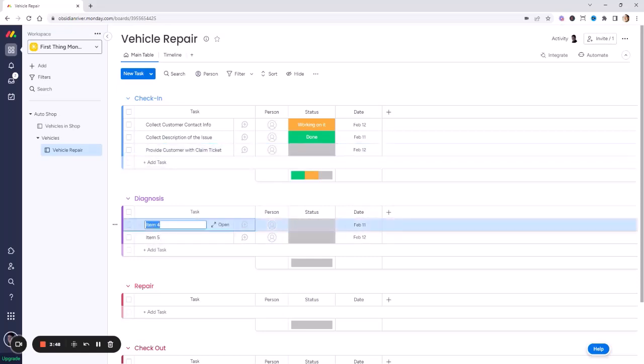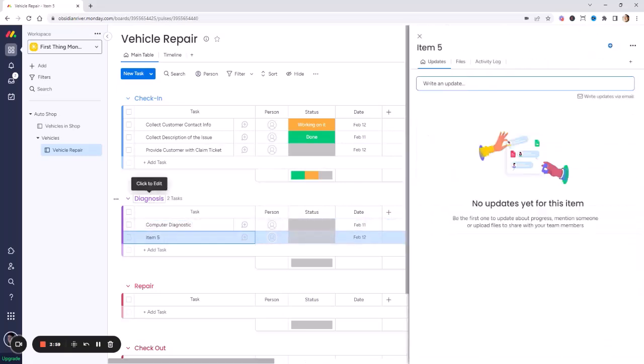Diagnosis, we're going to do a computer diagnostic, and we'll do a test drive.